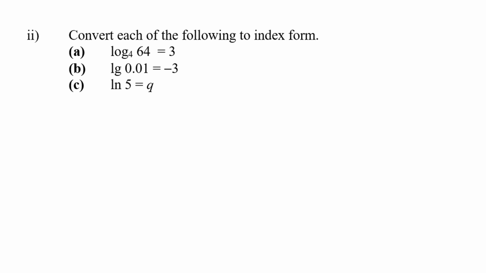These questions are the questions that I've taken from worksheet 20. So when they give you the hard copy for worksheet 20, do remember to fill in the blanks with the discussions we've done here. In this part 2, we need to convert the following to index form. What we did earlier on was given the index form, and then we convert to log. Now it's the other way around. But it's not difficult also. Why is it not difficult? Because the simple rule that we go by is to identify the base. The base is very important. Once you identify the base, then the rest is quite easy.